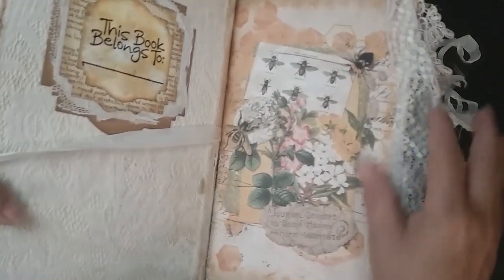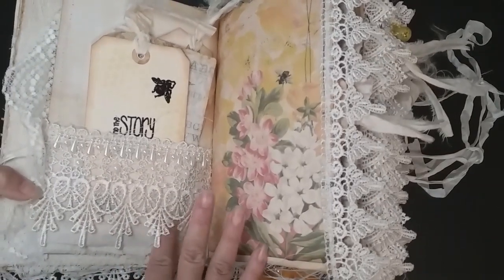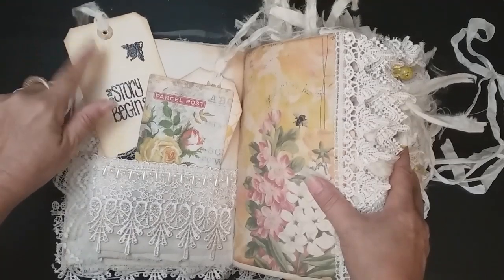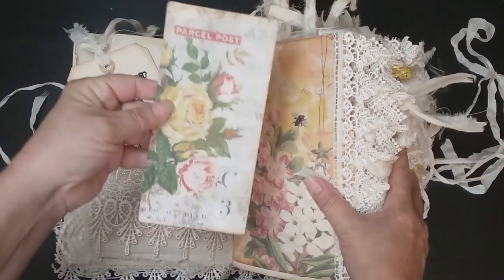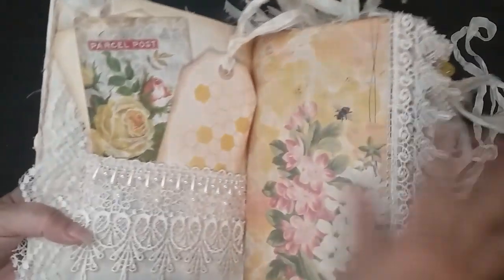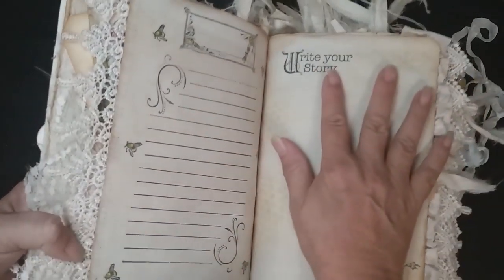Let's get into it — there's dyed seam binding here to tie it closed. Let's see this really pretty page from the kit. There's some vintage lace here, some muslin from that 1920s dress. On the underneath side we have the 'story begins' tag that's embossed with some bees. Most of the tags have lots of honeycomb-looking stenciling in here. There's a card from Tim Holtz. Another page from the kit — I just love the pages in this kit. Lots and lots of lace, some stamping — 'write your story.'